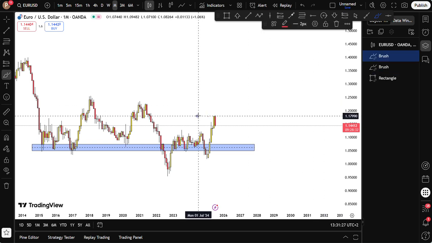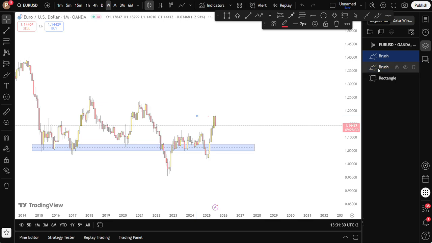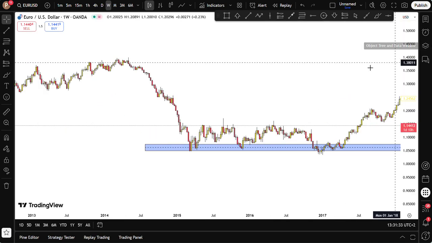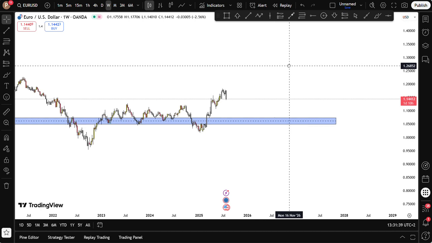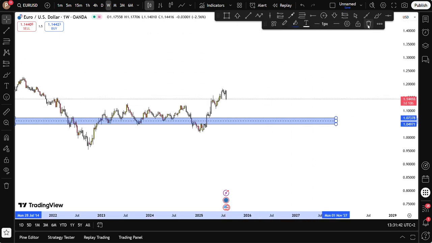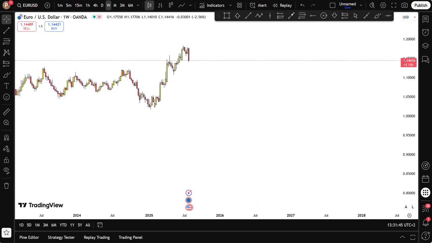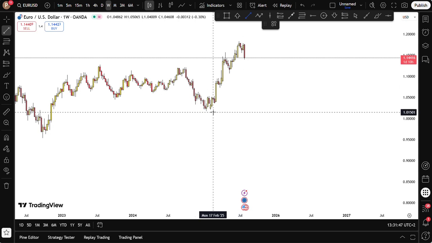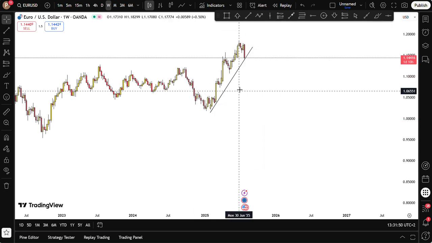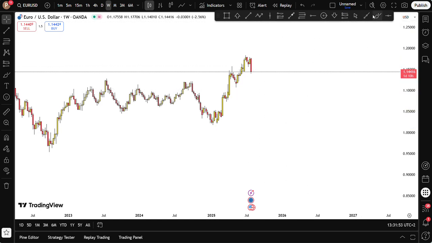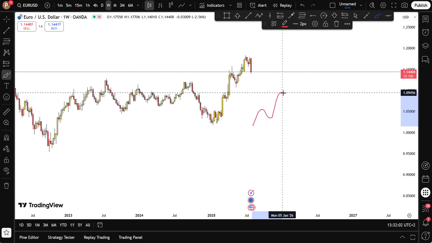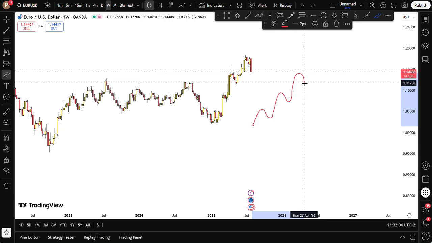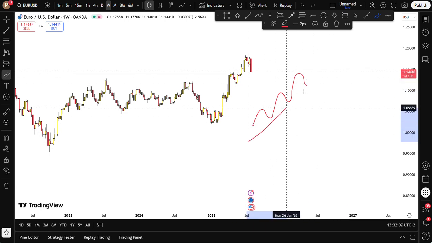So with that being said, let's drop down to the weekly time frame. Just remove that. So we know that on a monthly, we are rejecting the support level right here, right? So let me get rid of the zone so that it's clear. So what can we see right now? What we can see is that price is currently in an uptrend, and what defines an uptrend is a series of higher highs and higher lows. So higher highs and higher lows, so on and so forth. This defines an uptrend.